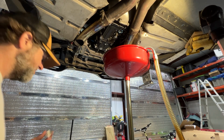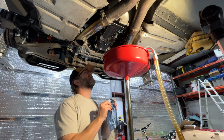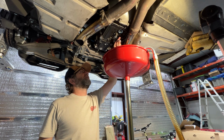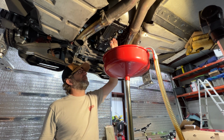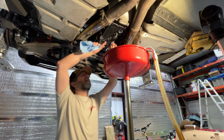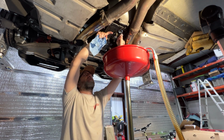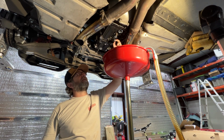All right, so futzing around with it. Actually, I grabbed the manual, I looked at it to see exactly what this was doing, and it was a stopper for the selector. And to remove everything, you have to have it in reverse. So then I started thinking about it. There's a spring up here, and as you shift it, it moves the selector rod up and down. So what I did was I removed the C-clip and just basically reached up in here and kind of shook it, and it allowed the selector to push the spring under load, and then it popped this out.